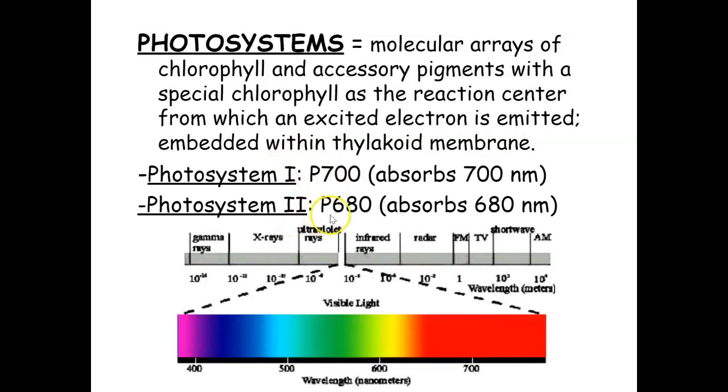There are two different photosystems that will be embedded within the thylakoid membrane that we'll talk about, photosystem 1 and photosystem 2. They absorb in just slightly different areas of the visible spectrum, and this allows for them to have less competition of light with each other because they will collectively work together. Even though they're called photosystem 1 and photosystem 2, when we look at the overall chain of molecules that's used in the light reactions, photosystem 2 actually comes first, and then photosystem 1. This is because they were named in order of discovery, not in the order of their usage.